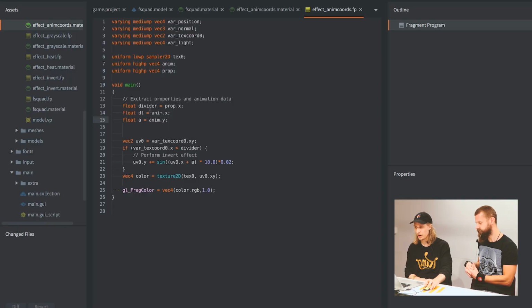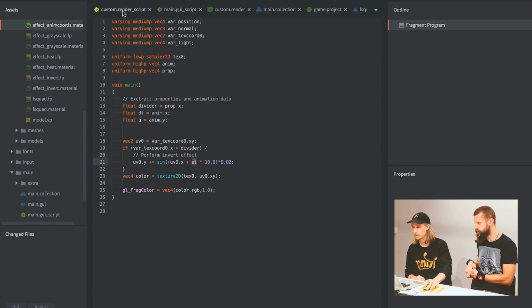I just want to go through how to do it very simple, like just passing along a value. So in this example, I'm going to pass an animation value, like just a float that keeps on going from 0 to infinity, essentially, and update each frame. There are a couple of ways to do it. You can do it through a game object script. You can say, on this material or on this sprite, set this constant to a specific value.